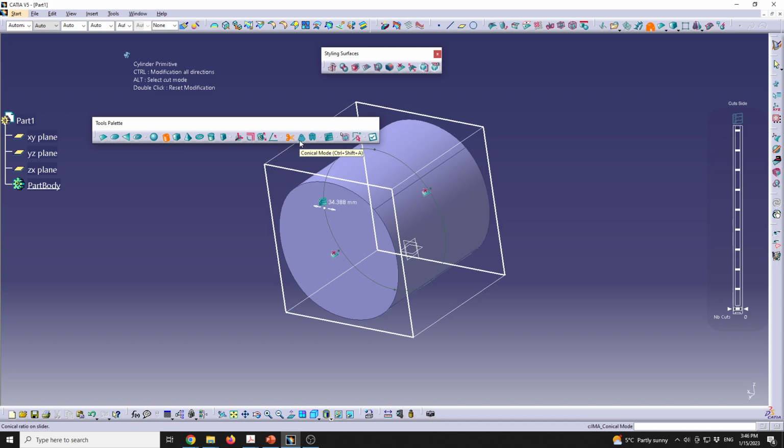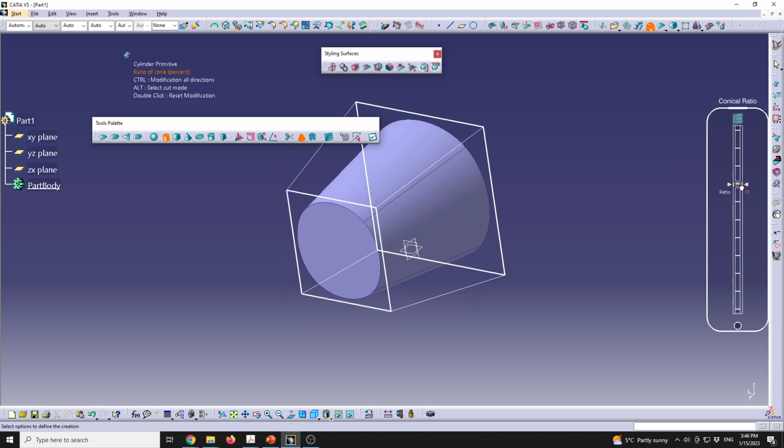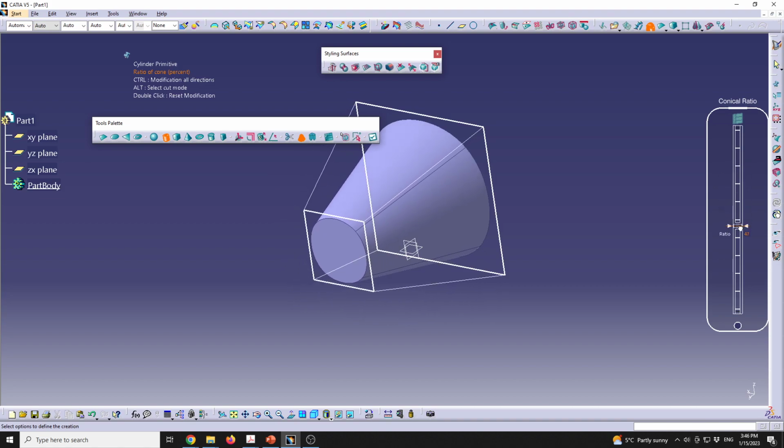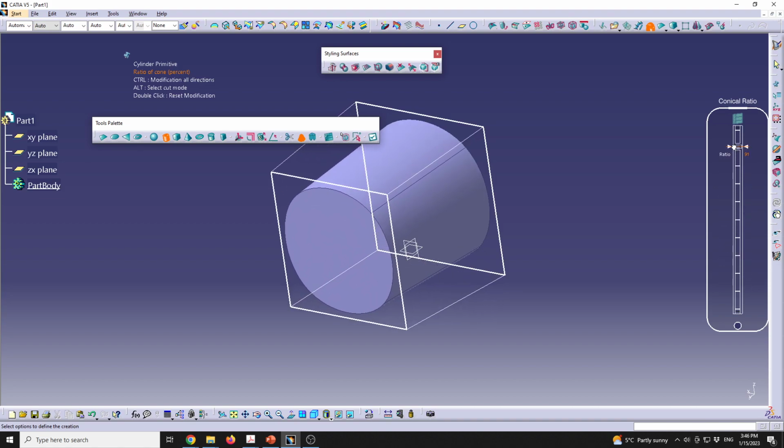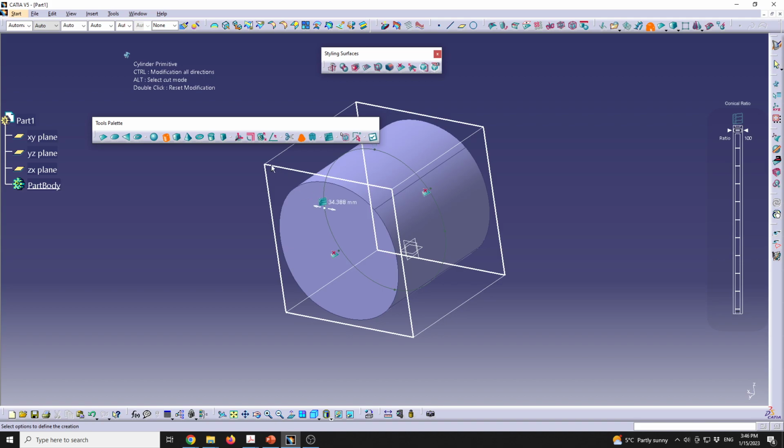And for the one that we talked about earlier, the conical mode, this also works for a cylinder, and as you can imagine, it will influence the shape of the cone like this. The next primitives that can be influenced like this: we had the cylinder, we had the box, and it can also work with the tube primitive and also the prism primitive. So only these four will be influenced by the conical mode.